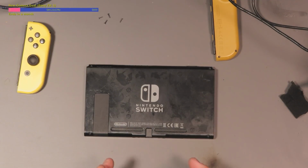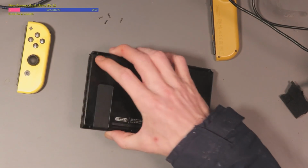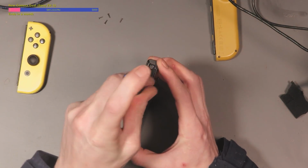So what I tend to do is I'll advise the customer. I'll basically determine what's wrong with it. I'll find all the problems. I'll fix the initial issue that it's come in for, and then if it's got another problem, I'll call the customer while it's still open in front of me. And that way I can charge them a little bit less because I haven't got to sit there and go through the disassembly process again.